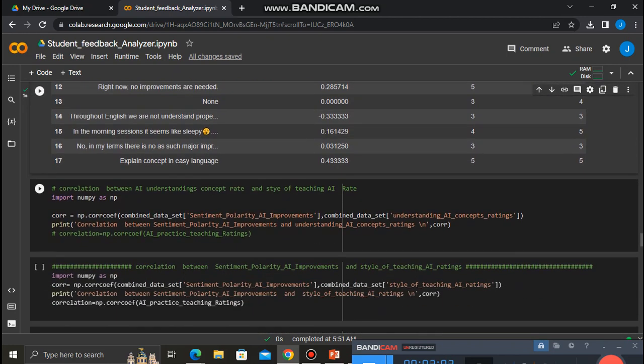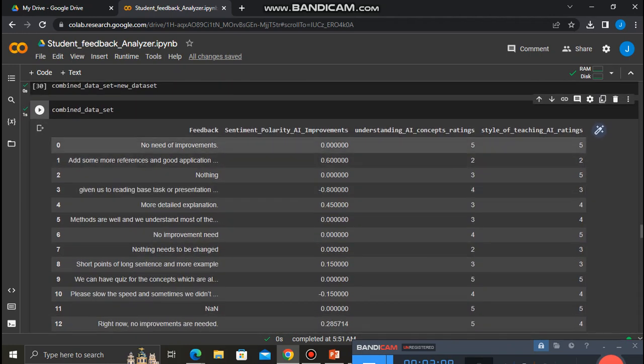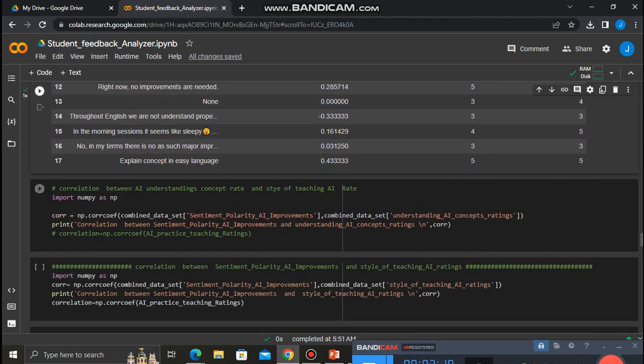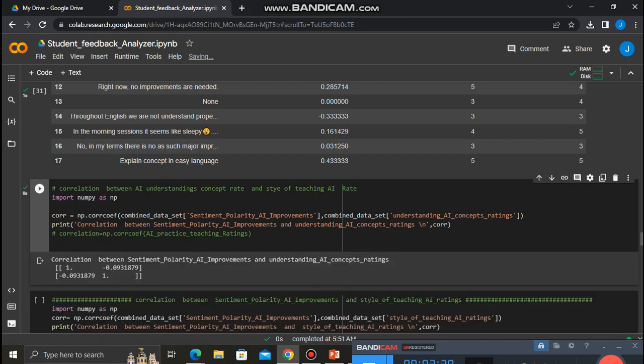So I also have to perform correlation between this column, sentiment polarity of AI improvement, and understanding AI concept ratings, to see how much they are correlated. Now you see it is negative 0.09. This is the correlation between these two columns.